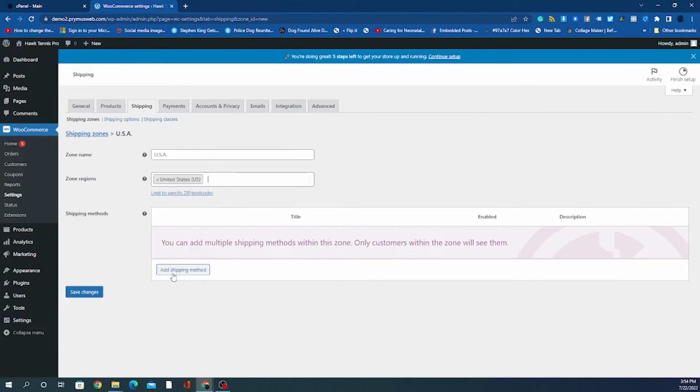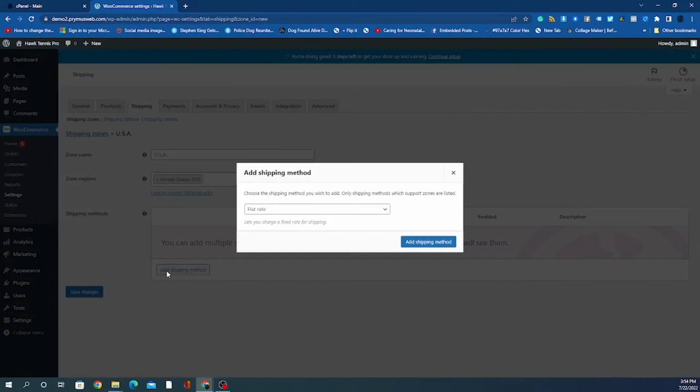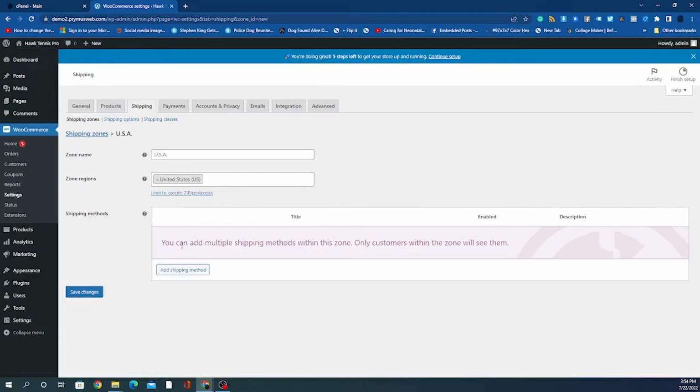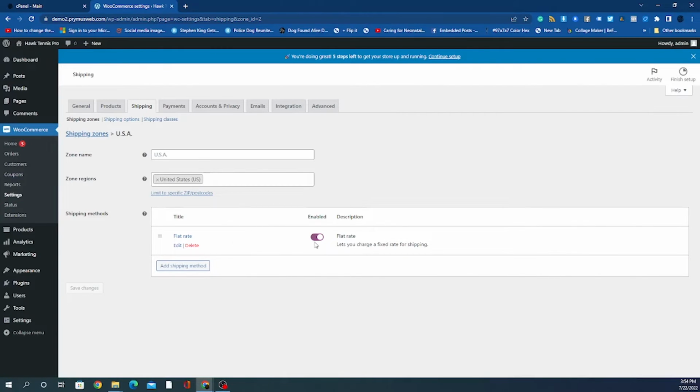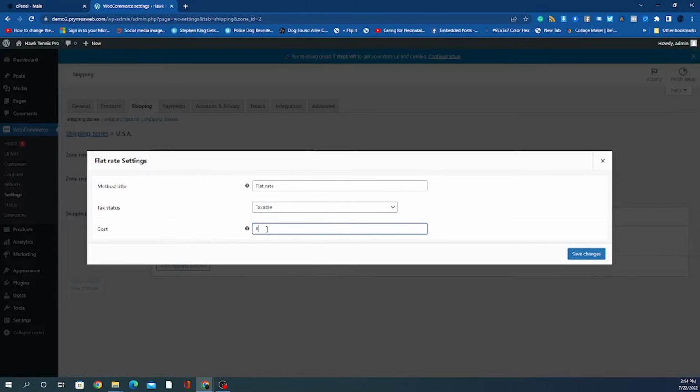And the shipping method we're going to create is flat rate shipping. Now, there are so many other advanced shipping rules you can use in WooCommerce. There are separate plugins, in fact, that extend this part of WooCommerce. But like I said, for most shopping carts, for most use cases, this should suffice. So I'm going to add a shipping method. I'm going to choose flat rate and add the flat rate. I'm going to tell WooCommerce I'm going to charge a fixed flat rate for shipping and it's going to be $5.99. Okay. Whatever your shipping rate is, put that there.